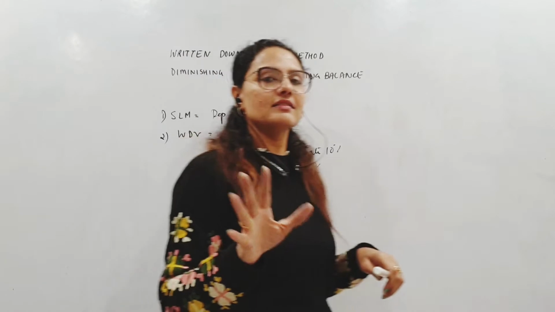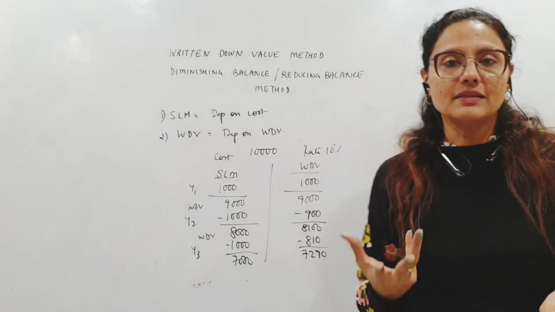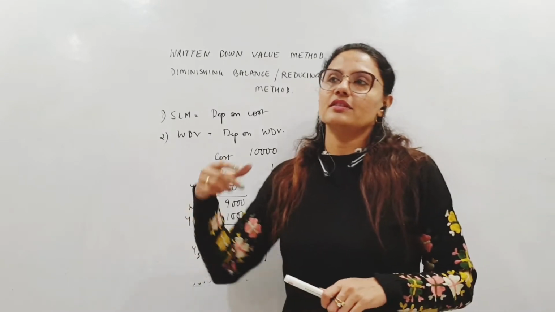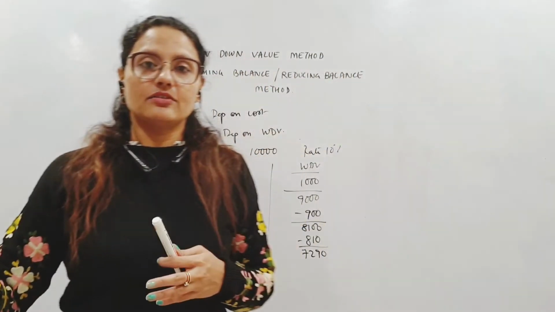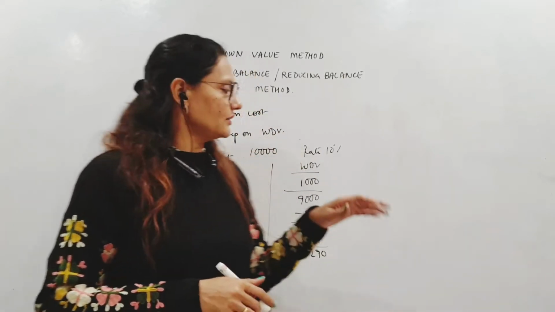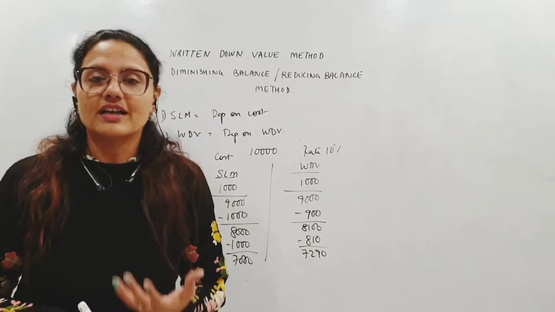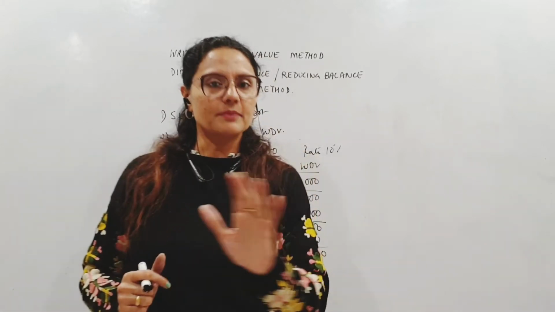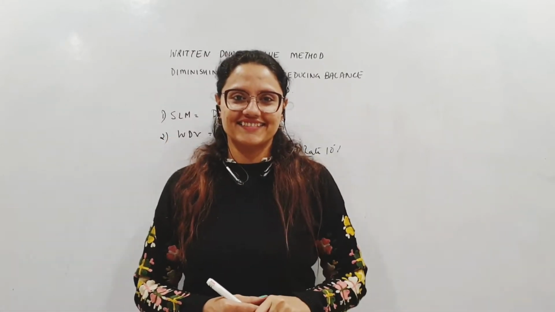Now other things remain absolutely simple and common. Meaning the journal entries for charging depreciation, the purchase and asset entries, the treatment, calculations, everything remains the same. The only thing is on which amount you are charging the depreciation. So we'll quickly, without wasting time, take the sum and get started.